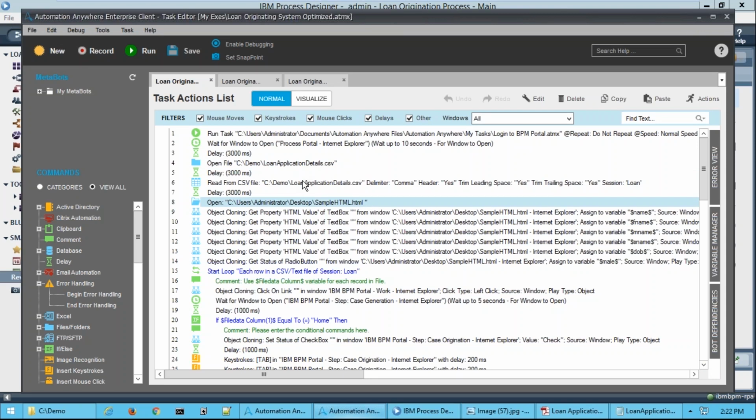And before running the demo, let's see this script. This is the script recording of the actions we took while we were recording this bot. And you can see here on line number 4, it says open file, and there's a path of a file.